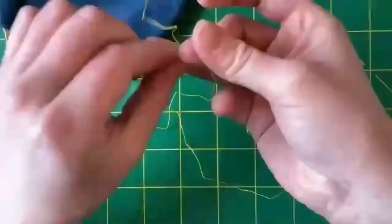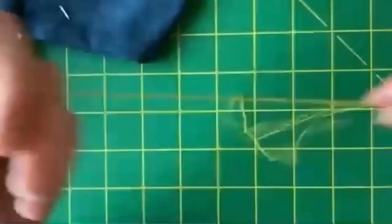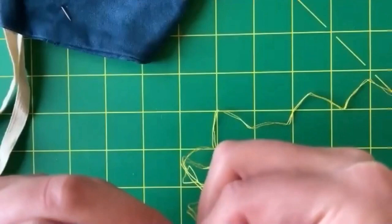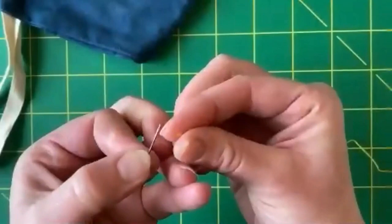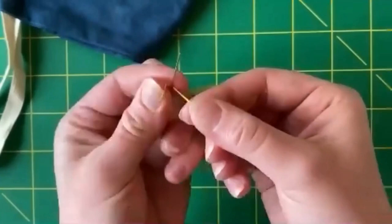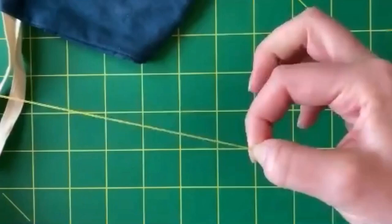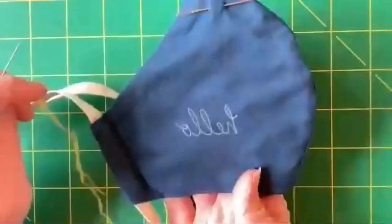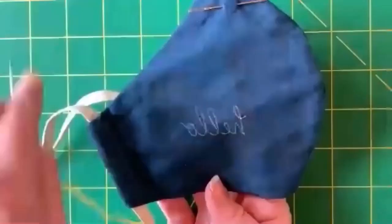Then I've got my two strands. I'm going to thread my needle the same way I did before, by holding the thread steady between my fingers and lowering the needle onto it. Then create a knot by making that T, wrapping it around and pulling through. I'll just trim that as well because the knot is a little bit big. This mask is one that I actually made using a tutorial by Victoria, who's part of this workshop today, and I'll include a link to that mask-making tutorial in the blog post.